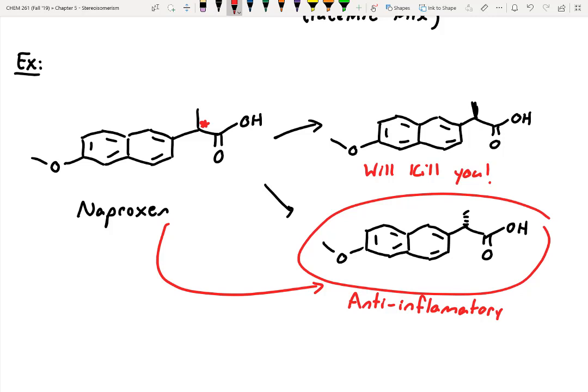Why would our body care what handedness a drug is? What do you think? Proteins are designed specifically for specific molecules. Yeah, proteins are designed specifically for specific molecules. How many of you have learned about enzymes in biology? The classic way of describing an enzyme is lock and key, right? If you have a mirror image of your key, will it fit in that lock?